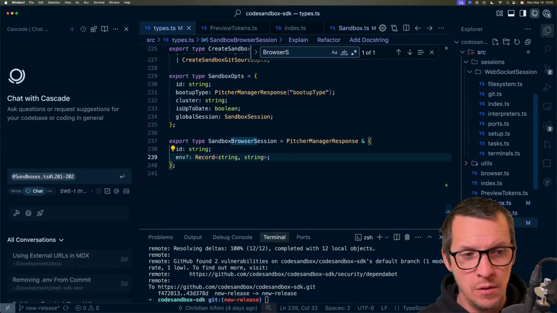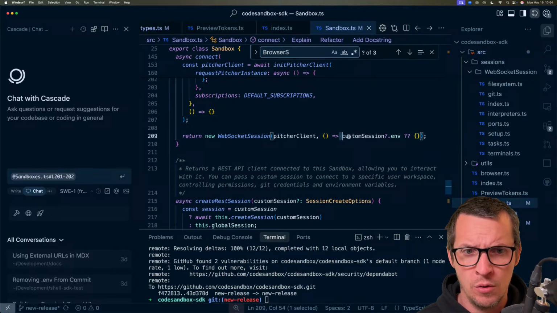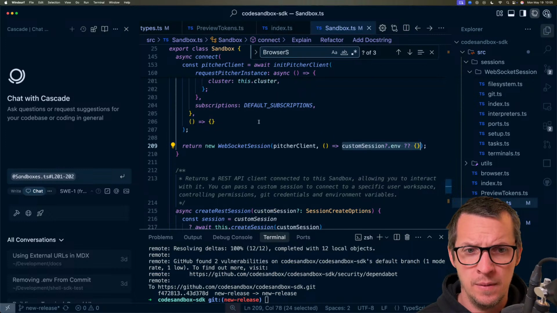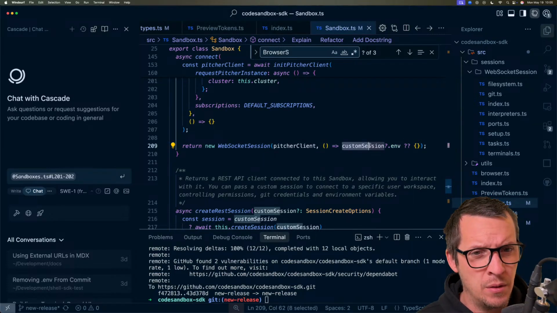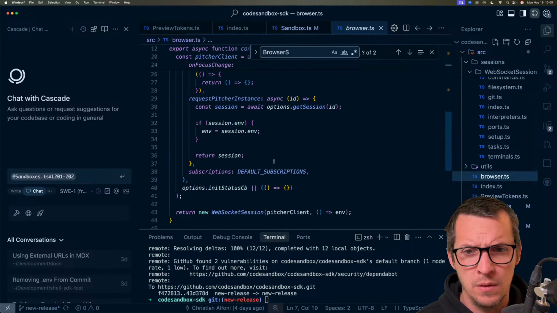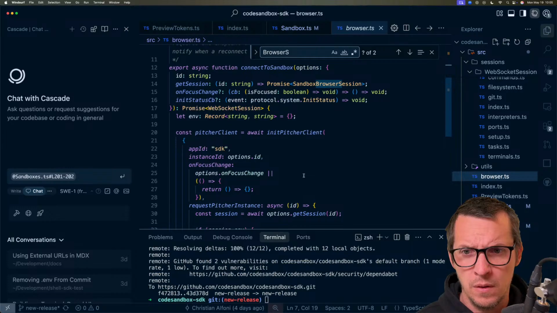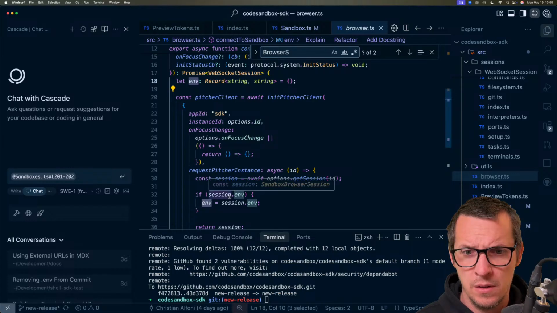Okay, so I think we should change this callback so that it grabs, yeah, and this doesn't, no, that's correct. But why did we make that a callback? Was that because of the browser? Yeah, because env here is session.